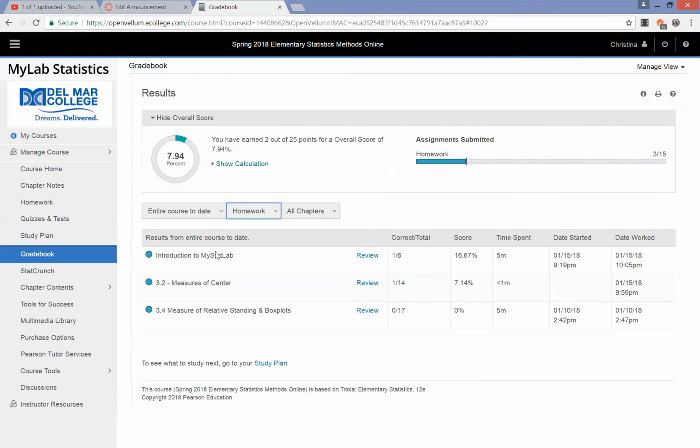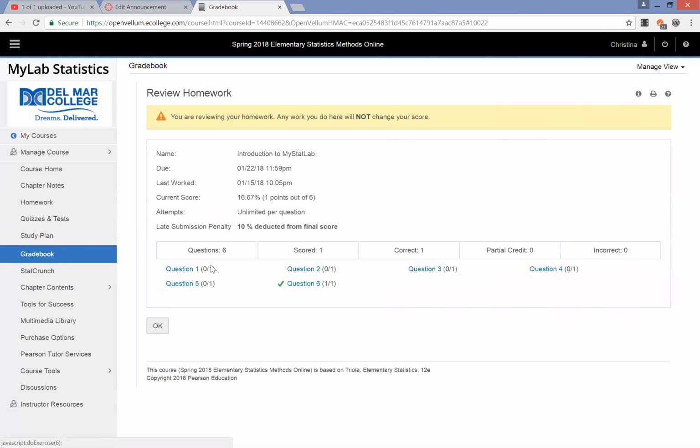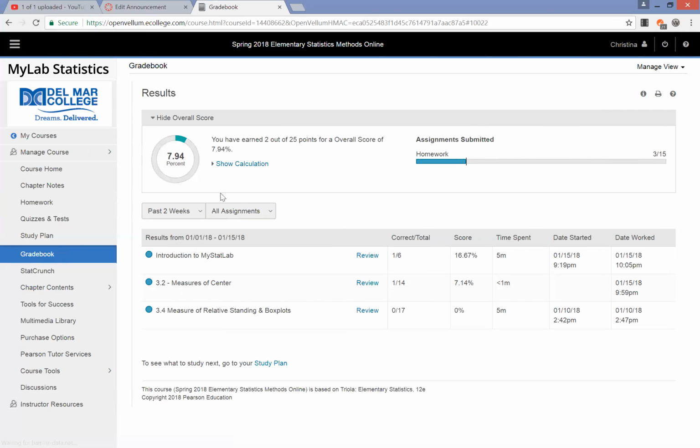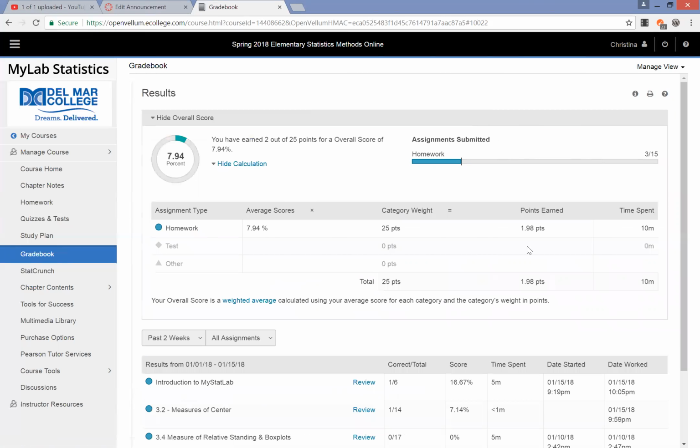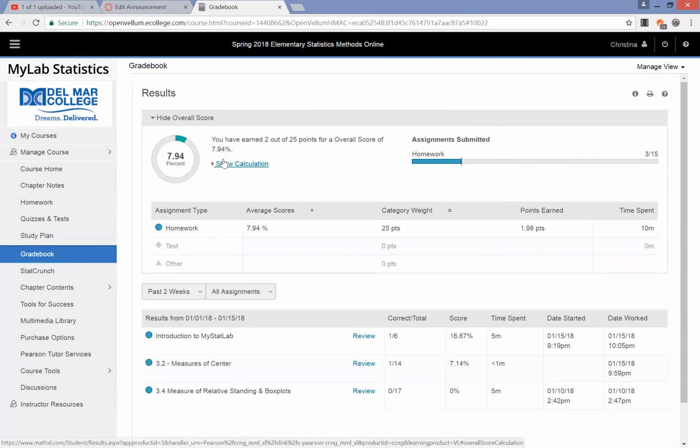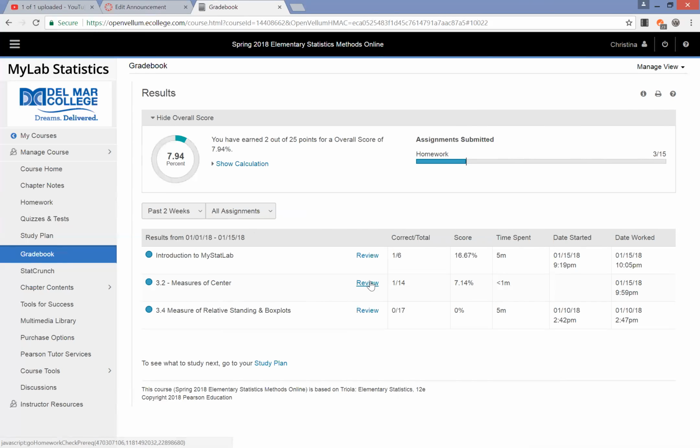But what you will have from here is your access to actually view the problems. So if you want to quickly glimpse at it rather than searching through the homework, you can look at the grade book. And as soon as I put in the percentage, you will get an actual real recording of your current standing in the class. Calculation will show how I'm dividing all the points, which I haven't put in just yet, but they will come in. So from here, this is where you'll be seeing your average. After every test, after every homework assignment, you'll be seeing your current standing in the class.